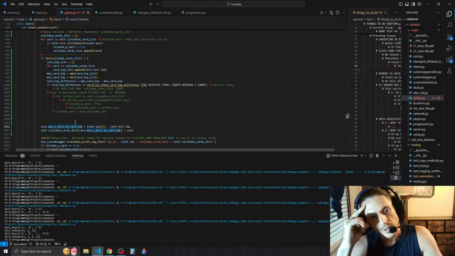So we know we're dealing with a vertical stack here, and now we want to determine which card we actually clicked.